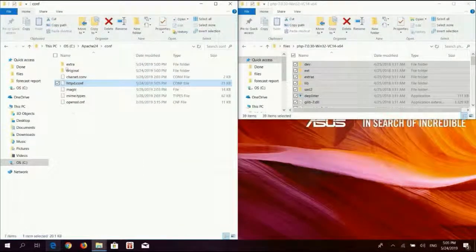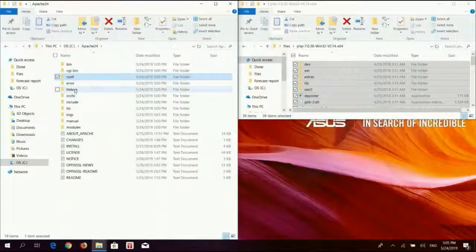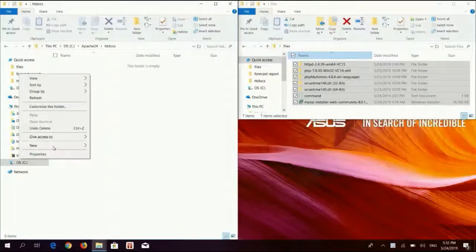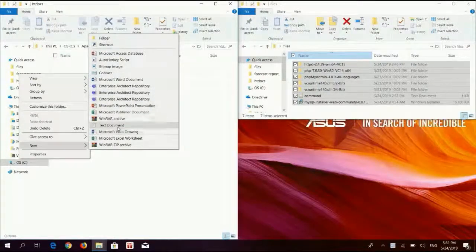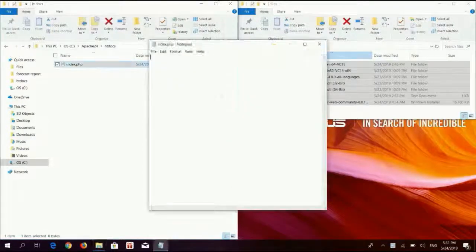After that, go to the directory htdocs, which is located in the directory Apache 24, and delete the index file. Then create a new text document and name it index.php. Then type inside index.php this command to make sure PHP is working.